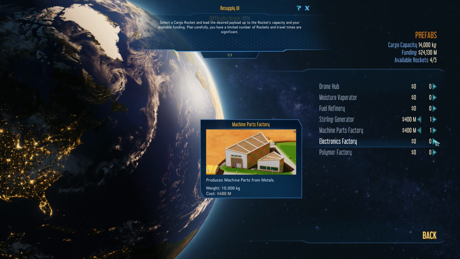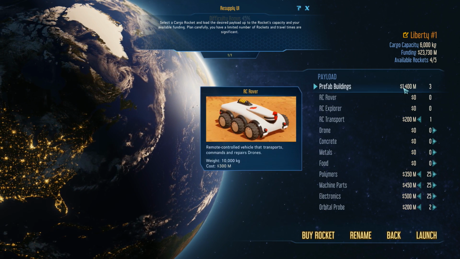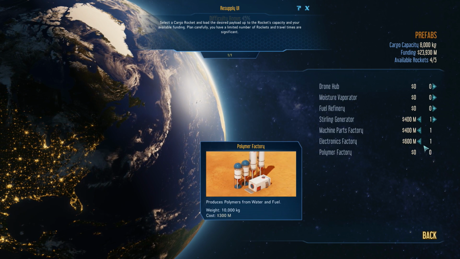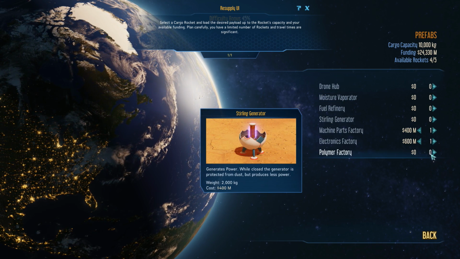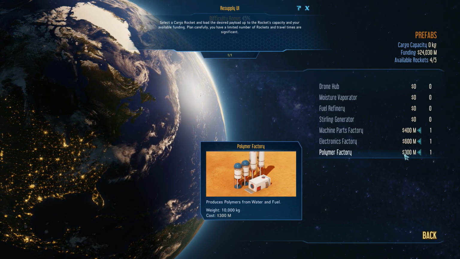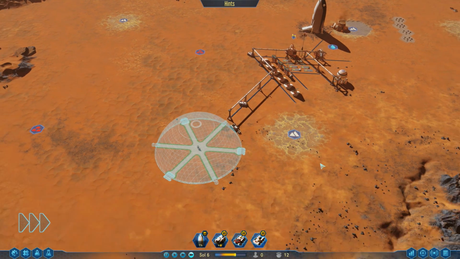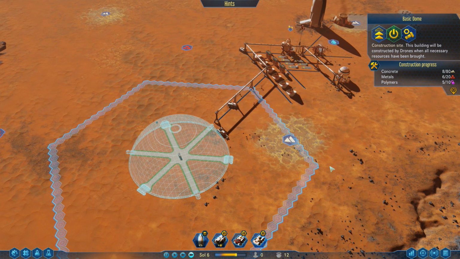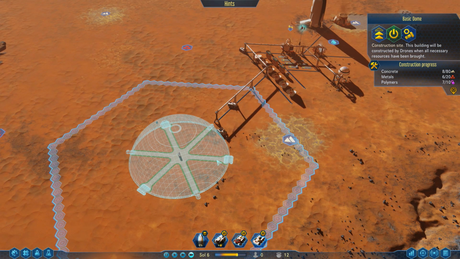In the prefab buildings, 1, 2, back. Oh, we can't. 2 more. Oh, we have 1 of each, right? No, we still can't fit that in. Track that. Polymer factory. Let's launch that. See what. There might have been some better choices there. I feel like we're going to be okay, though. So, I don't think we'll have the polymer to get this completed.